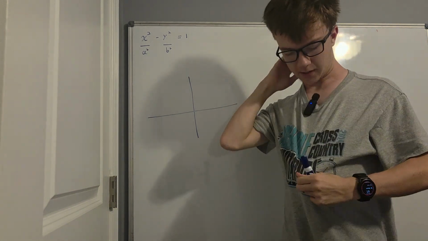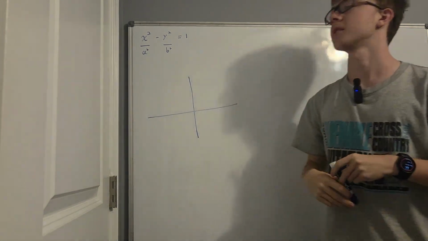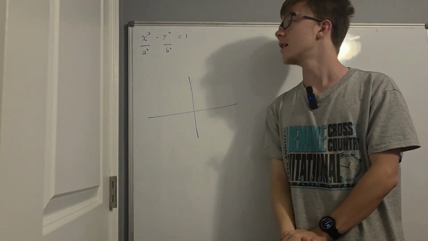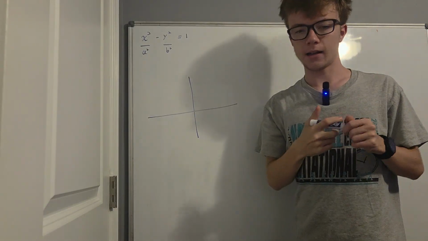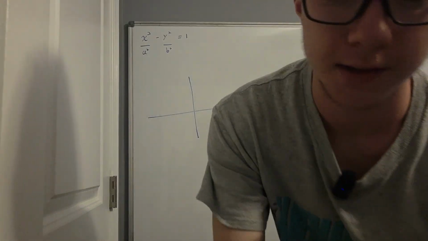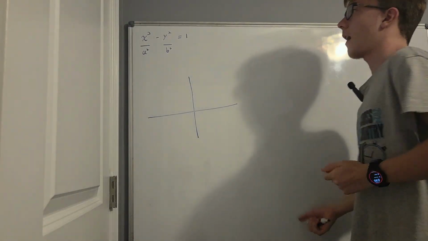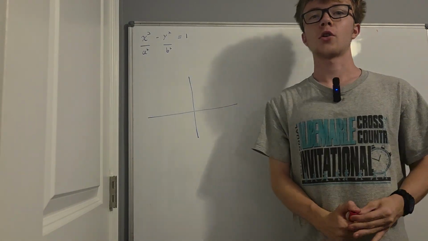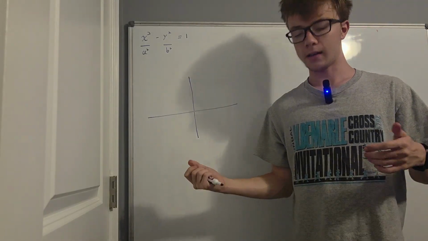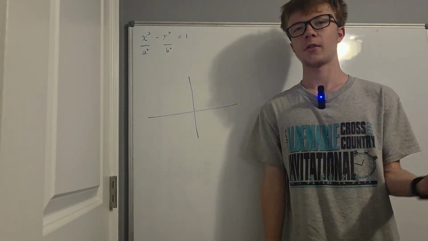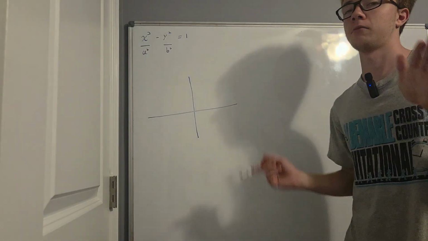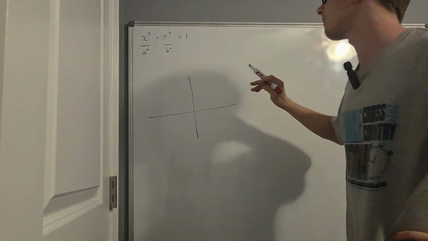Hello, this is Deep Thoughts with Deegan, and today I'm going to be talking about radical functions. Now, you'll notice this is not a radical function, but this is a good place to start, because what I'm going to claim is that we can turn a radical function into a hyperbola, which is this, and from there use that to simplify and find approximate solutions.